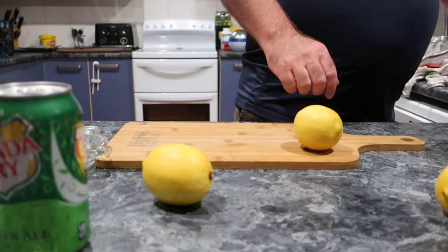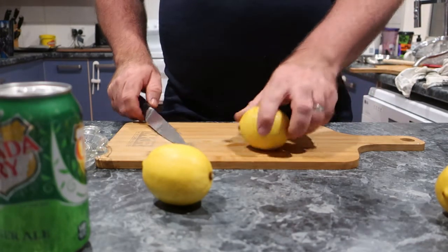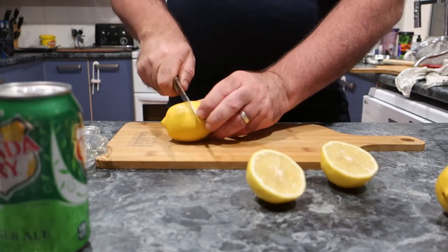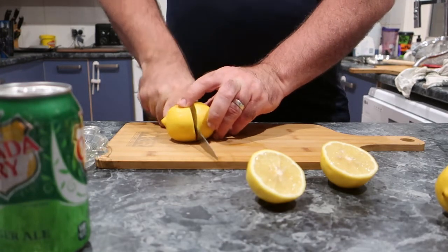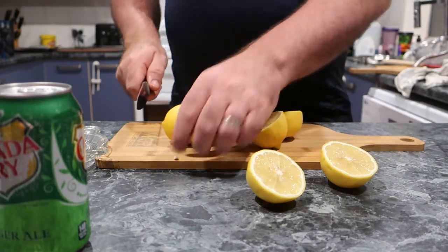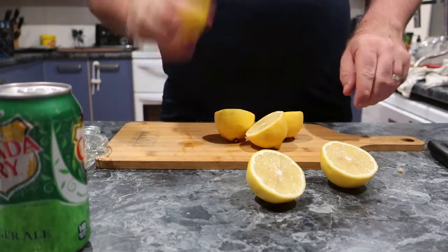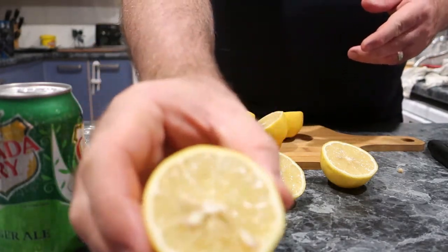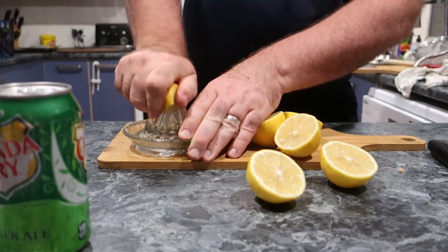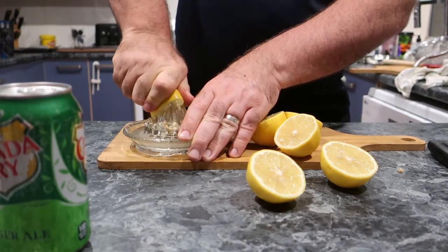Now I need to cut our lemons — get my knife. So fresh lemons, not the commercial lemon juice you find in the herb aisle, because it's got preservatives in it and that's not what you want. You want as fresh as possible. They smell really, really nice. And then we squeeze them the old-fashioned way. This is a family heirloom — this is my grandparents' juicer originally. Got to be careful with it.